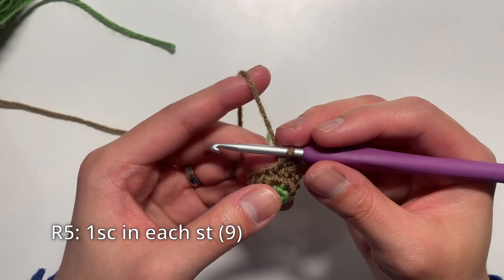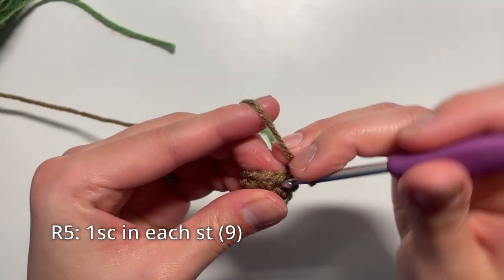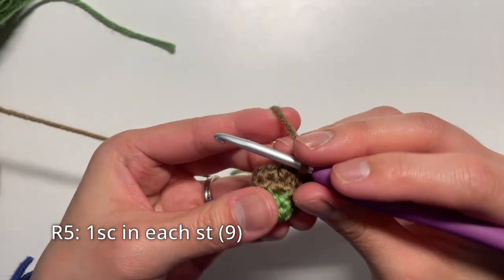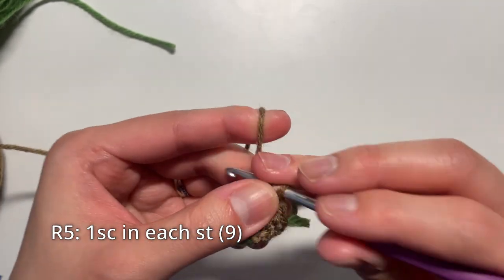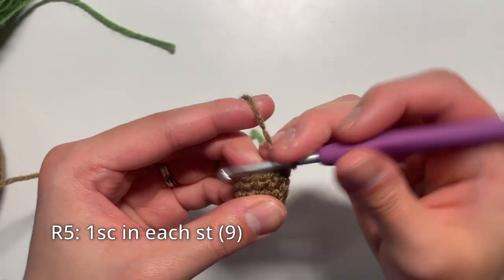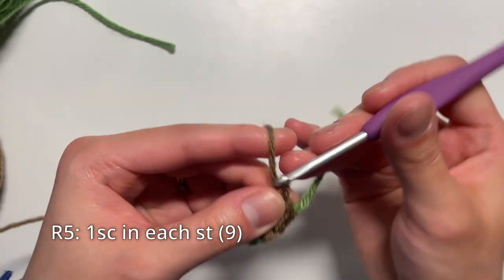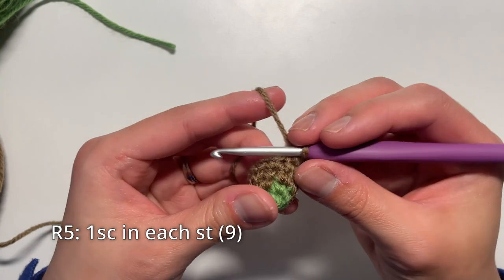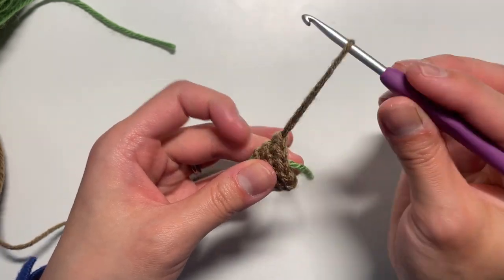For round number five, we're just going to work one single crochet in each stitch. So one, two, three, four, five, six, seven, eight, and nine. So there's round number five completed. We have nine stitches in this round.